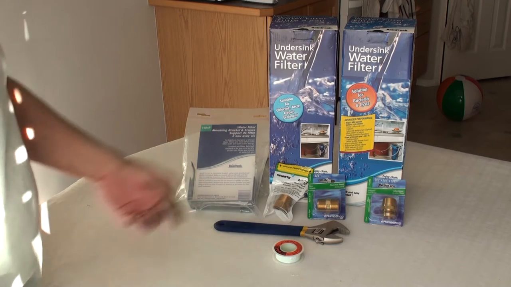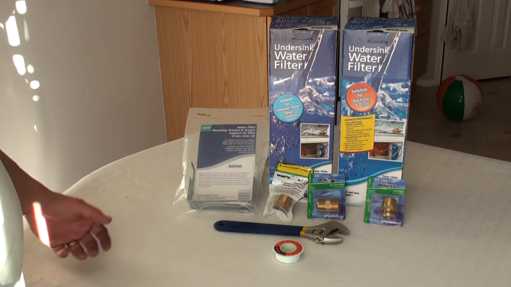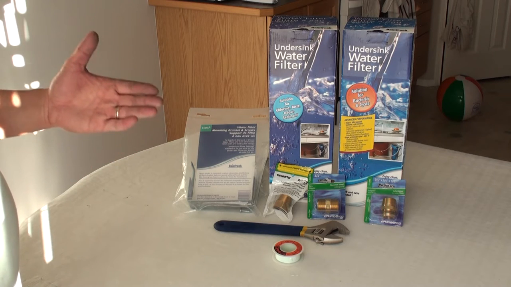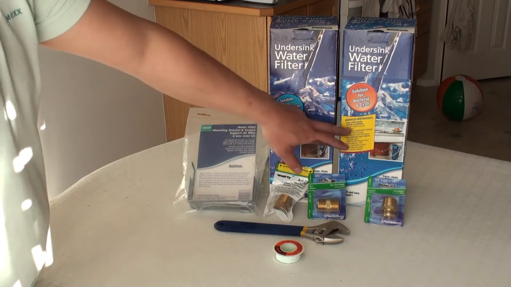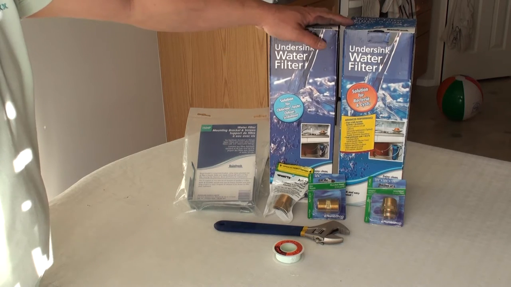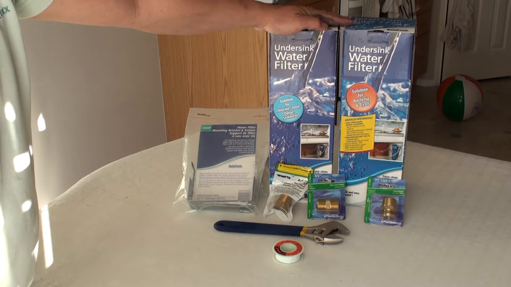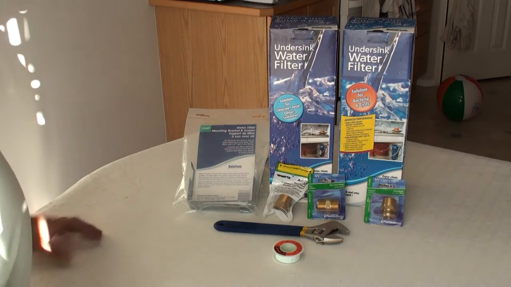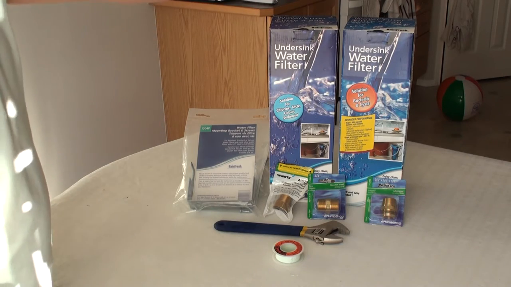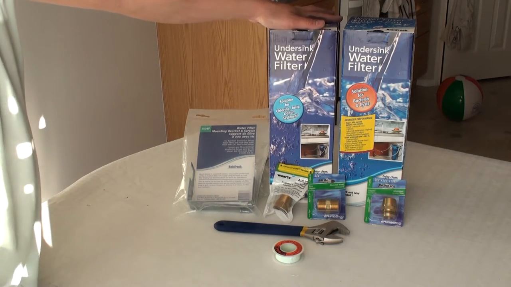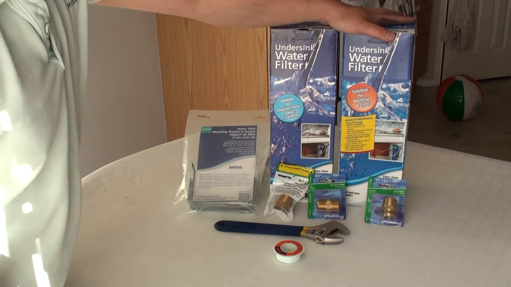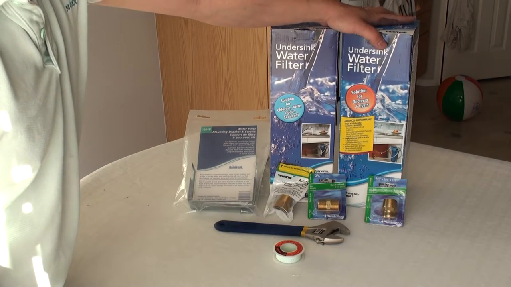This water filter clearly states it's a solution for bacteria and cyst filtration and it's able to trap and kill bacteria 99.99999% of the time for fecal coliforms, E. coli, salmonella, cryptosporidium, giardia cysts and all sorts of waterborne diseases that can make you really sick. The pre-filter filters out all the coarse sediments, improves the taste and odor of your water, and then it flows into the secondary filter that will trap all the bacteria.